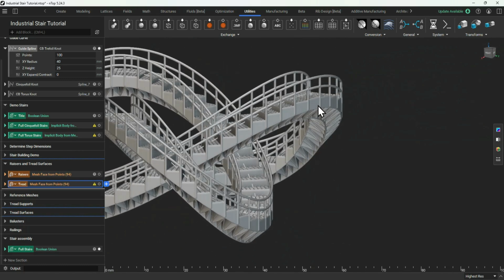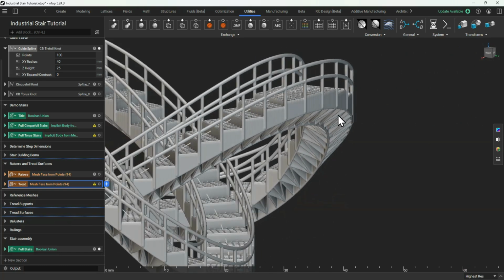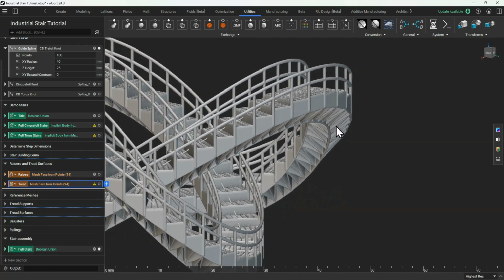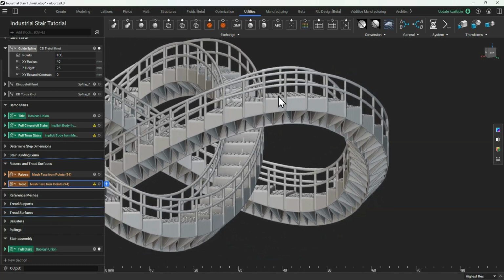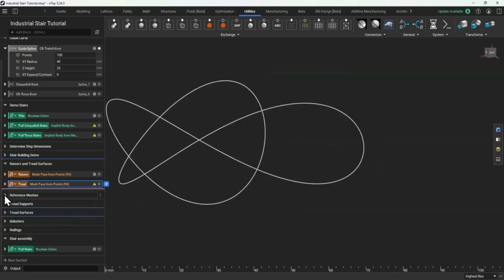But the other important piece is the support structures, these plates that extend below the stairs down into an angle like this. We're going to also be using mesh reference geometry to drive the extrusion of those support structures underneath there. So let's close that off.